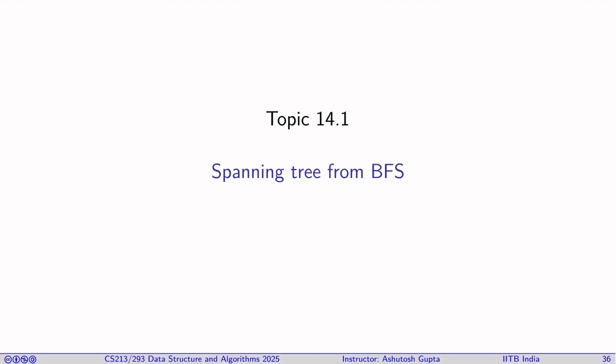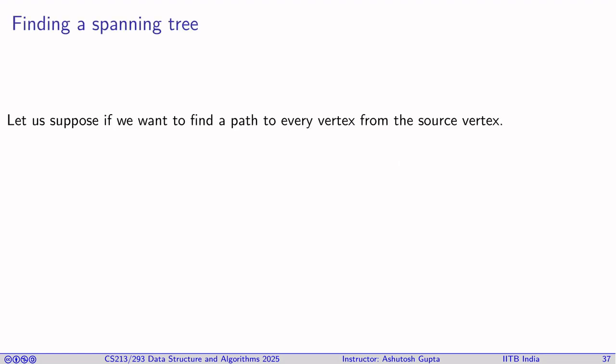We have seen the BFS algorithm, and now we are going to extend it to not only find a node but also construct a spanning tree. So what is a spanning tree? A spanning tree is a subgraph of a given graph such that it is a tree and it covers all the nodes.